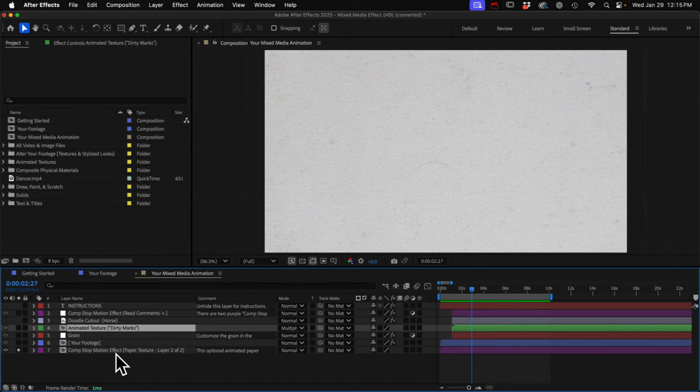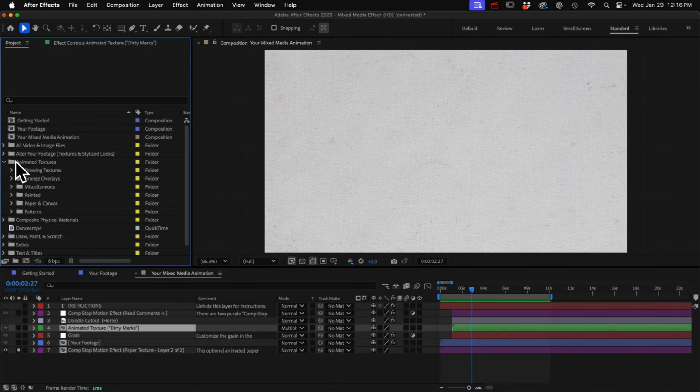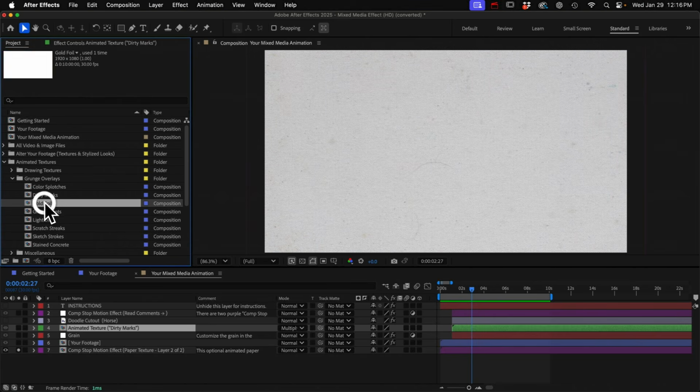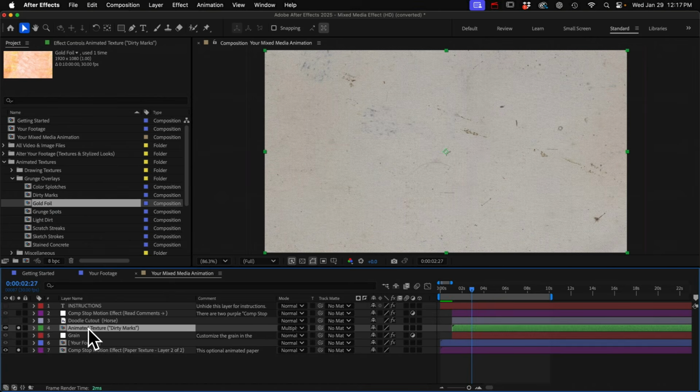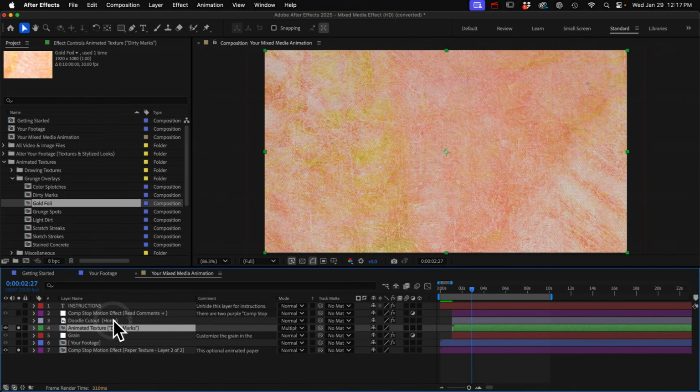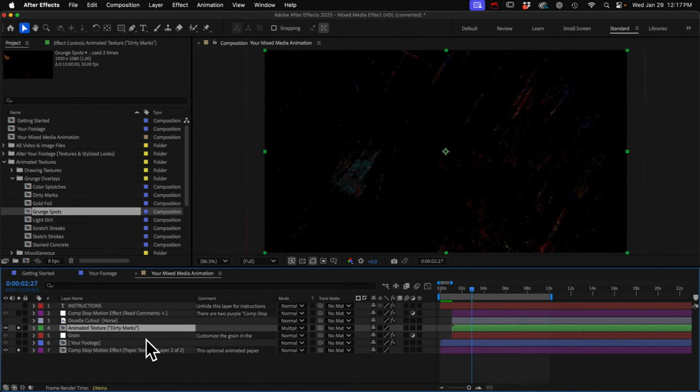And that's the next thing I wanted to talk about. There's a technique for swapping out a source of a layer, and I want you to learn it because it's how you're going to try different effects and different textures. I'll go in this folder, and there's some grunge overlays. I'll just pick one. If you select a layer down here and then hold down the Alt or Option key, and then you can drag a texture into the comp. So that swaps it out.